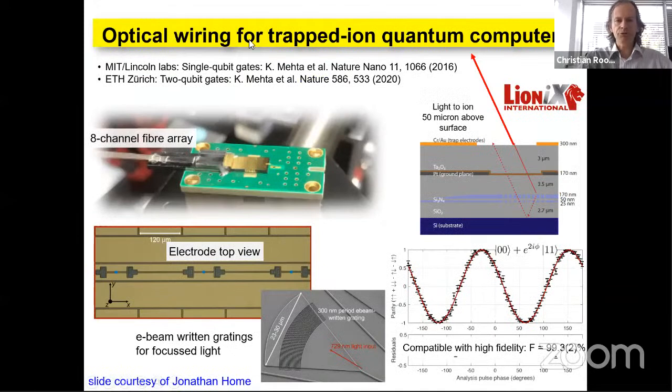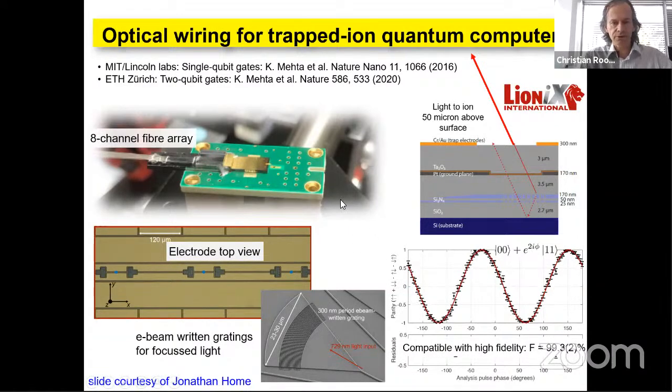And so, for example, in terms of the optical connections of traps, Jonathan Home provided me with a slide. They have done work on integrating waveguides into their segmented trap structures, and this is what you can see here on the right-hand side. You have the ion, which is trapped high over this planar trap, where the upper electrode defines the trap electrodes. And then in the substrate itself, you have a waveguide that can guide light to the ions, and you have some Bragg gratings that have been written into these guides, which then send light out and focus it on the ion.